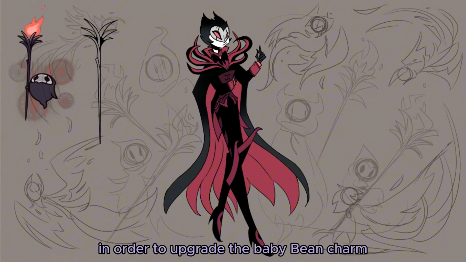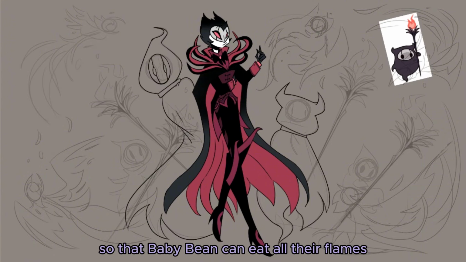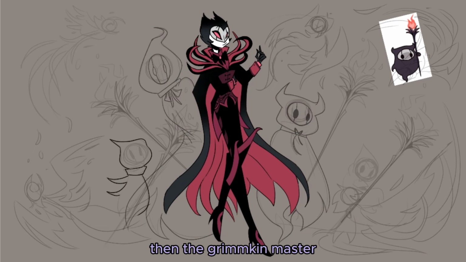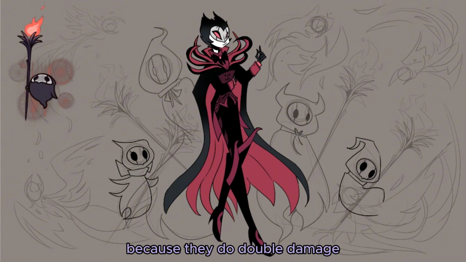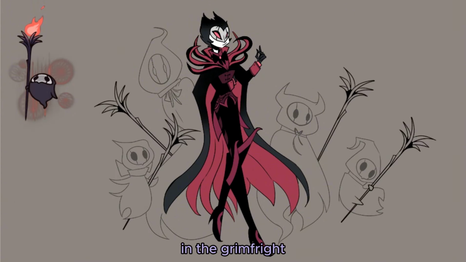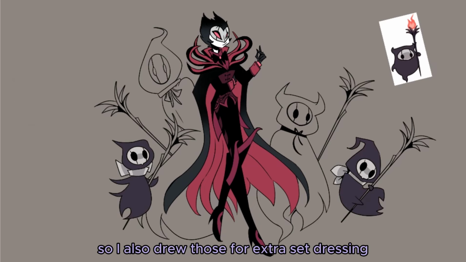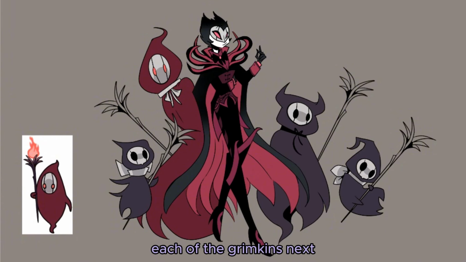In order to upgrade the Baby Bean charm, you need to defeat these enemies called Grimmkins, so that Baby Bean can eat all their flames. The first level is the Grimmkin Novice, then the Grimmkin Master, and the last one is called the Grimmkin Nightmare because they do double damage and are also very annoying. In the Grimm fight, he has these attacks that look like phoenixes, so I also drew those for extra set dressing.